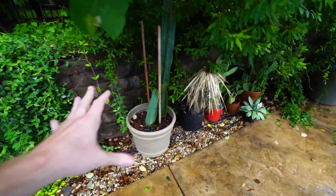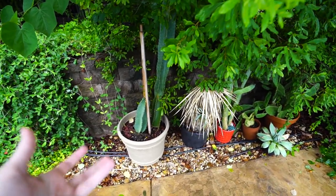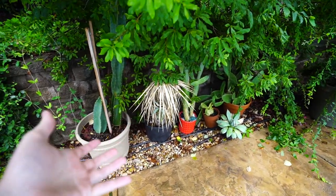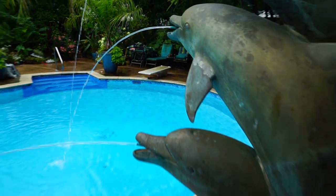The cactus and succulents. These were like the main things that I didn't have a chance to talk about because they just came out like maybe a week and a half ago. Also, pardon the background noise. The fountain is directly behind the microphone, so it's going to be a little bit noisy there.